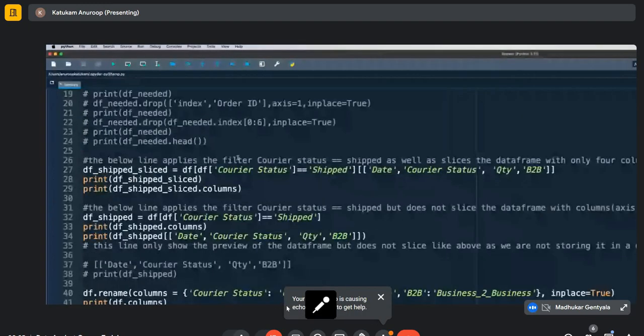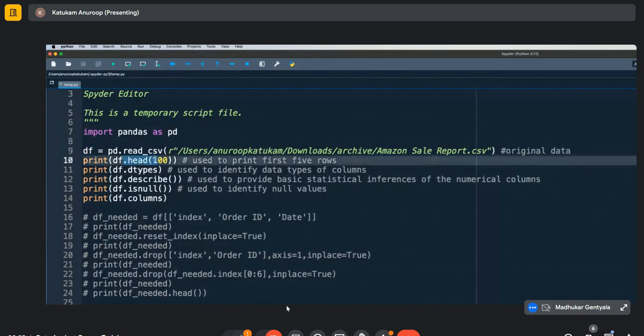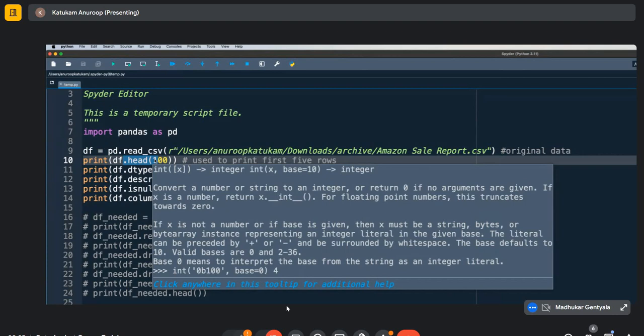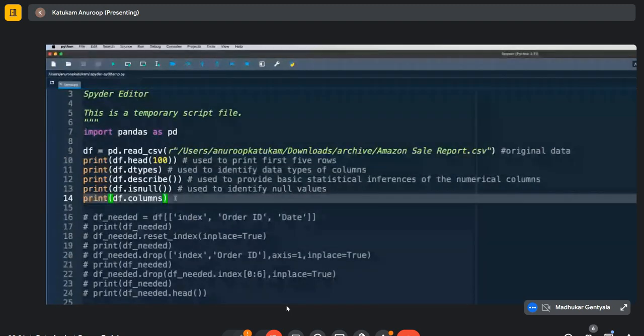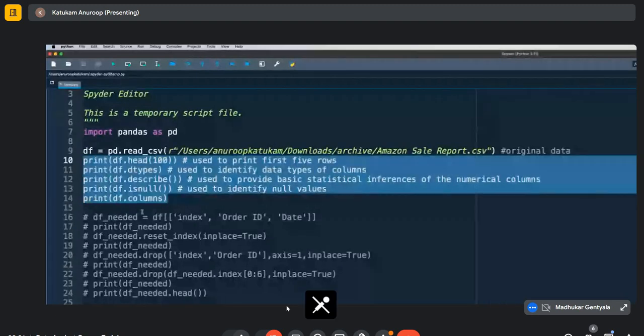That's it. So now coming back to this, let's have a recap. Here we are just printing out some rows, any n number of rows. Then we are seeing the different data types each column in the data frame has. Then df.describe is showing basic statistical inferences, something like mean, median, mode, and percentiles, nothing but the first standard deviation, second standard deviation, and third standard deviation on the basis of normal distribution. Then we are seeing where the null values are in our data frame, and in line number 14 we are printing out all the columns in the data frame. Does anybody have any doubts in the first 5 lines?